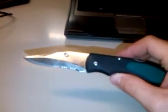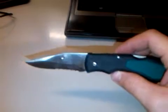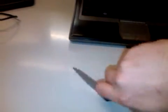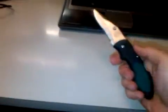It does have a logo of the North American Hunting Club on it. I don't know if it's their product or which company they get the knife from. I'm going to review it for the next couple of days and see how it is. Like I said, it's not a bad knife.